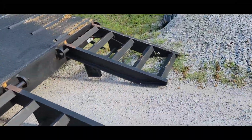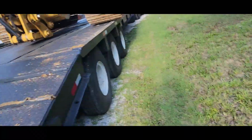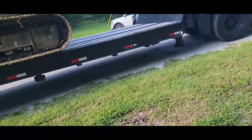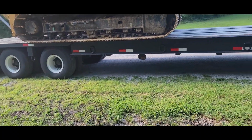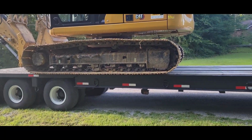But I'm not 100% sure where this machine should really sit. I'm just gonna try it right there. Y'all let me know, should I pull it a little more forward or a little more over the wheels of the trailer. I'm gonna get her bound down and head to the next job.